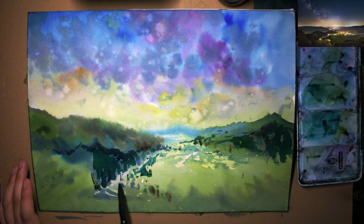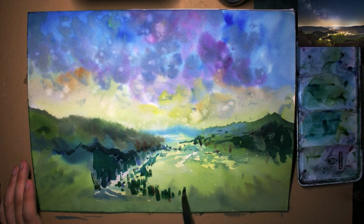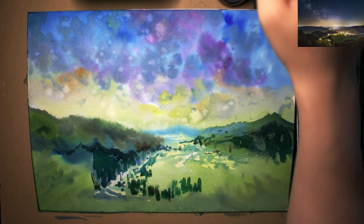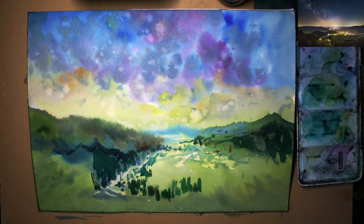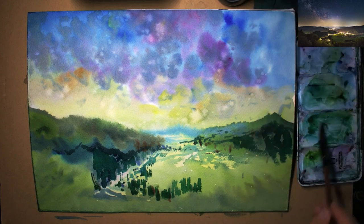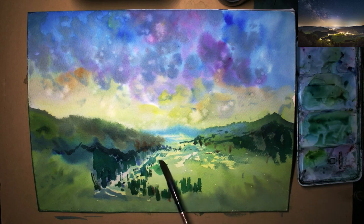Oops. There. Even a bit of light through here that we can indicate as well. There we go. And this section here actually needs to be darker. I'm thinking I might actually glaze over it with a bit of green. It's just not dark enough. So we will do a bit of indicating.